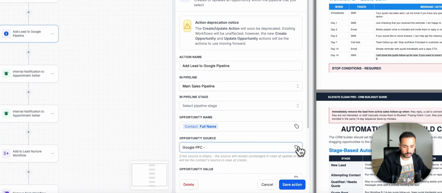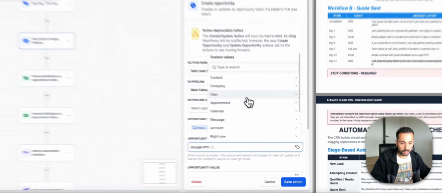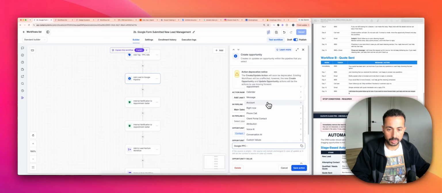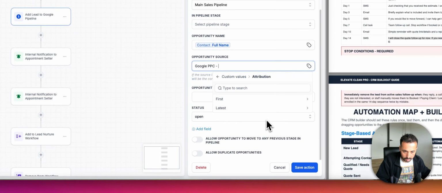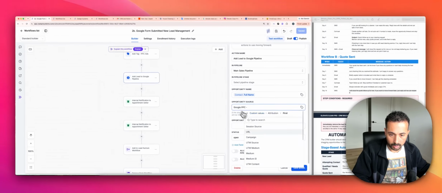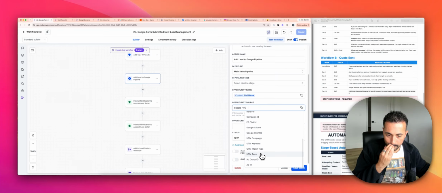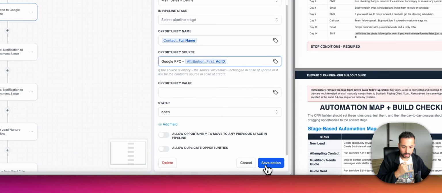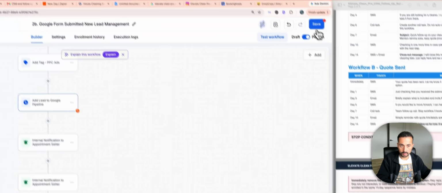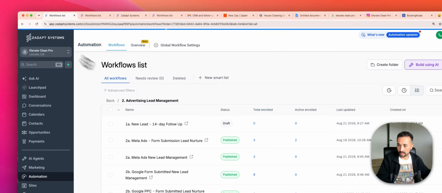Local service ads is a little bit different. We can do an automation based off of LSA message ads. Otherwise, I would recommend getting a separate number within here, and that can be what you track LSA phone calls with, and then set up automations through there. So Google pay-per-click, and let's see here. We can do the same thing. The ad is a little bit different in that sense. Okay, cool. We're good. All right, so now that's going to flow into here.